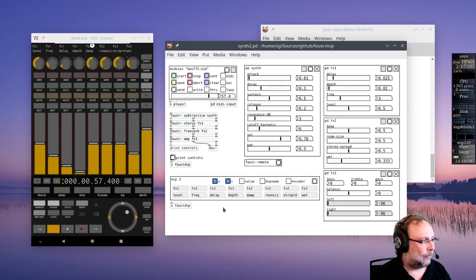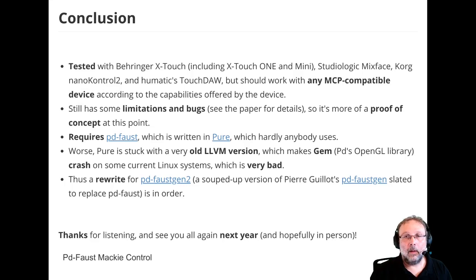So you have automatic mapping of MIDI. That's the most important aspect of it, so that you don't have to configure your controller for certain Faust units. All the mapping will be done automatically for you. Okay, there you have it.